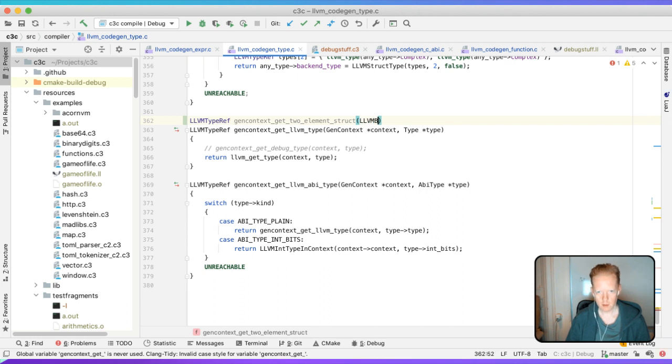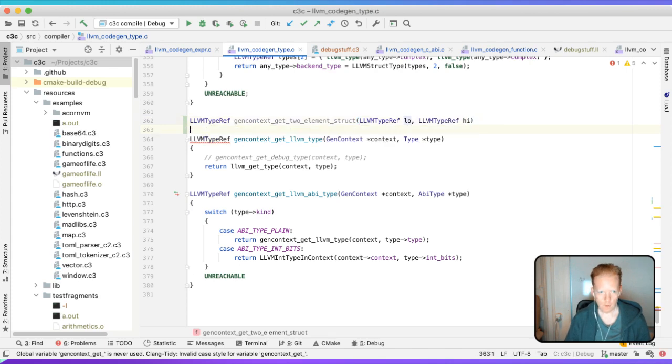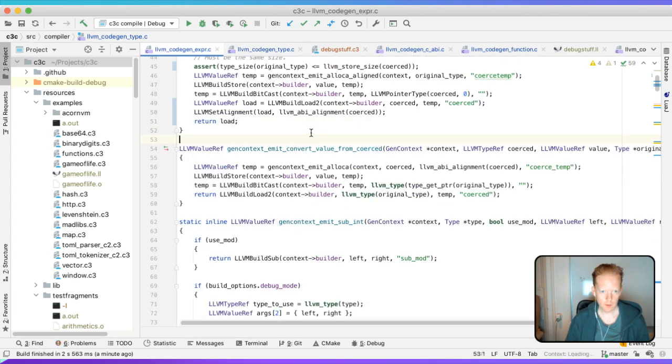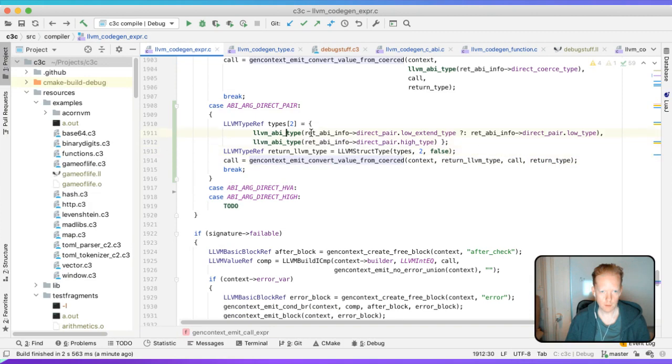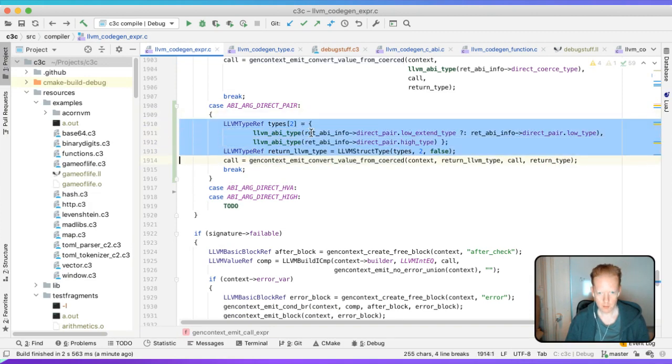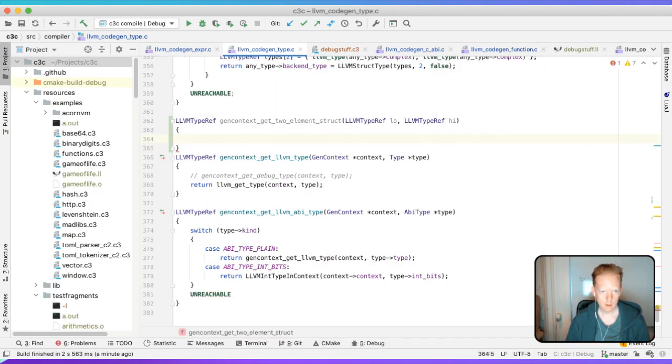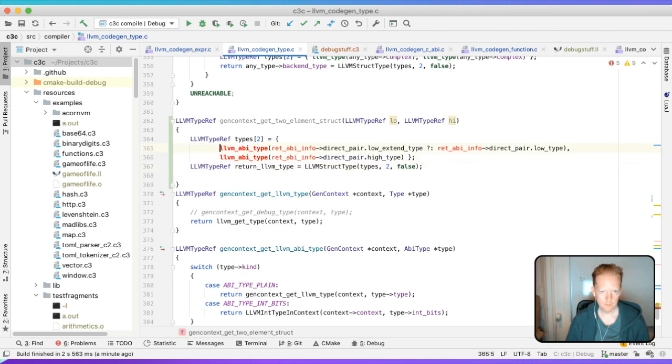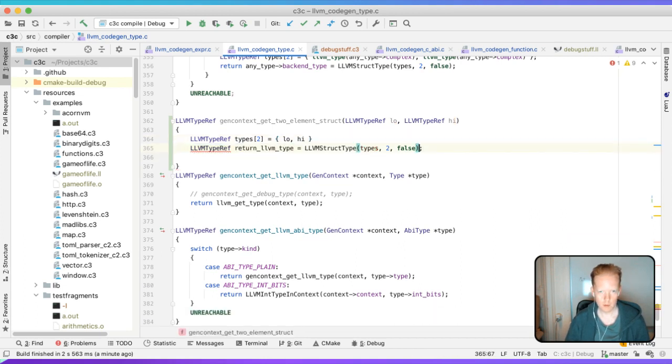We're just going to take this, and then do whatever we were doing here, but in the right way. So we're just going to take a low and a high, and this is super simple.